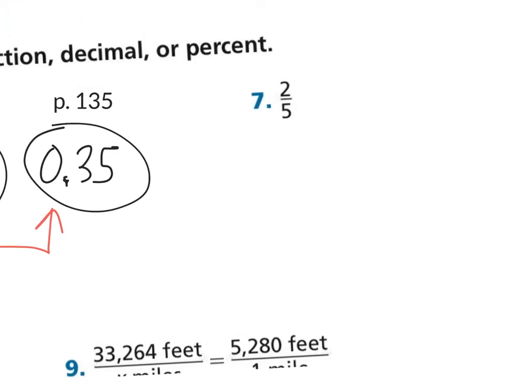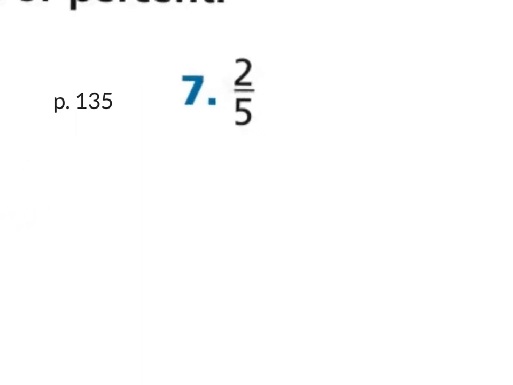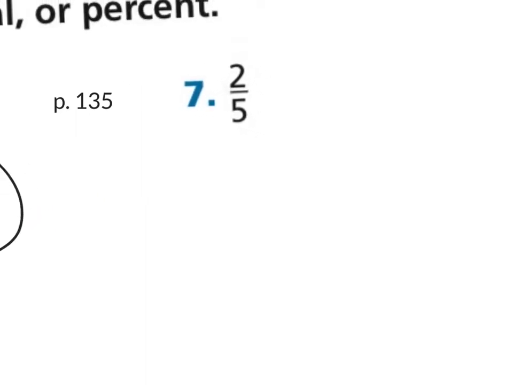So we'll look at number 7. We've got 2/5. So this time they've given us a fraction, and they want the decimal and the percent. So a few options for this one. One option is if you can get your denominator to a 10, 100, or 1,000. In this case, actually could multiply both of these by 2, and that'd be 4/10, and then our decimal would be 4/10. Okay, that's one option.